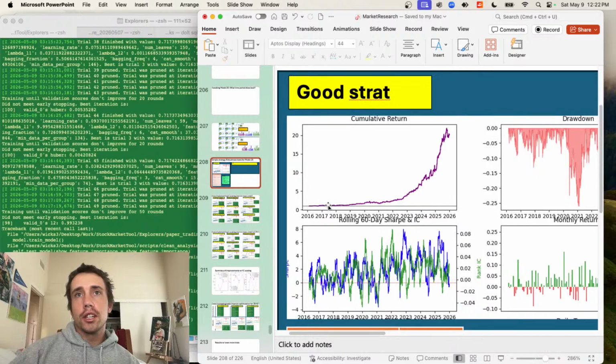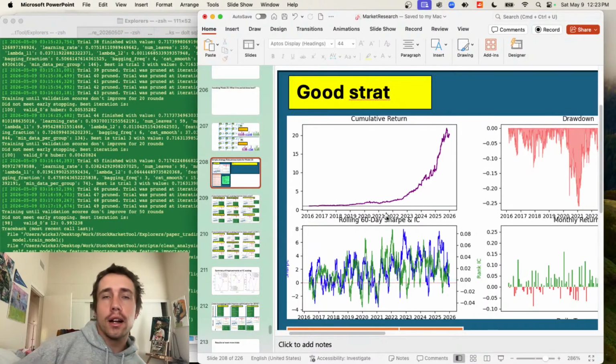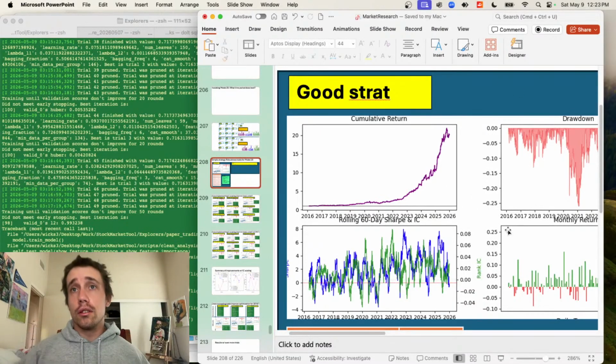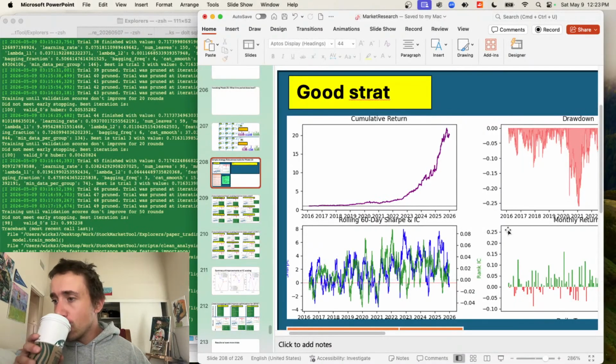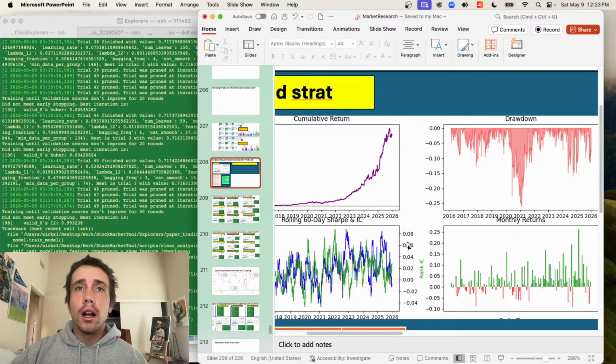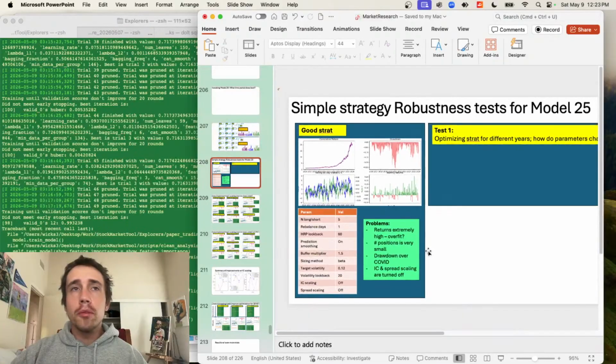It's positive from 16 through 20. It goes a little bit negative in 2021. It actually gave 100% returns at this peak in 2020, and then it crashed all the way down to a 67% return, I think it was in 2021. But then it recovered, and by the end, I have 20x. So this looks really good. The worst drawdown is 25%, again during COVID. And so this model looks really good.